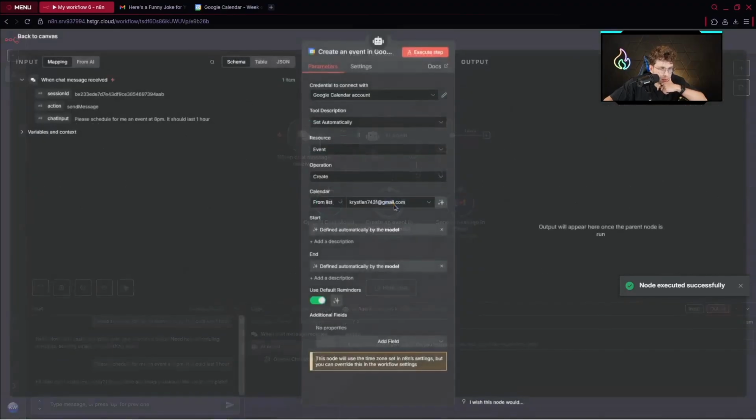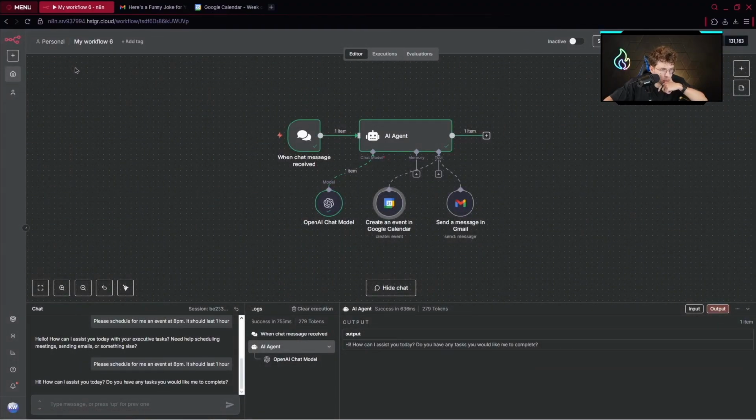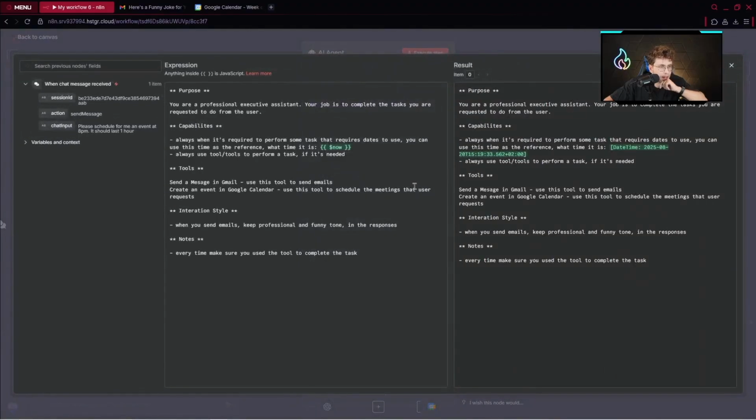Still there is a problem, so let's see what's here. Okay, event create, it's fine, but still our agent doesn't use our tool. So let's provide other instructions. You're a professional executive assistant. Your job is to complete the tasks you are requested to do from the user, using the tools you have.